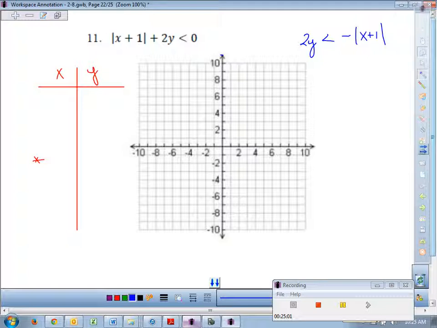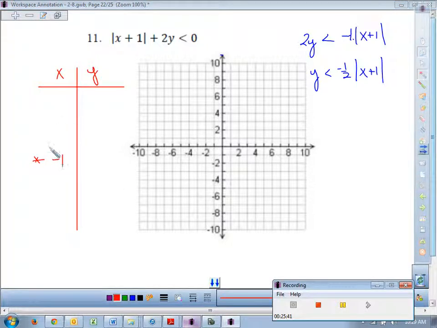So far, so good? Now we have to get rid of the times 2 by dividing by 2. So when we divide by 2, first question, will the symbol switch? Nope, this will become a y. The symbol stays the same. And all we're dividing by 2 is whatever that a value is right there. This is just a group of stuff. We're taking this number, which is really a -1, correct? And dividing it by 2, what would you get? -1/2 times the absolute value of x plus 1. Is everyone cool with where the divide by 2 went? Right? Okay.